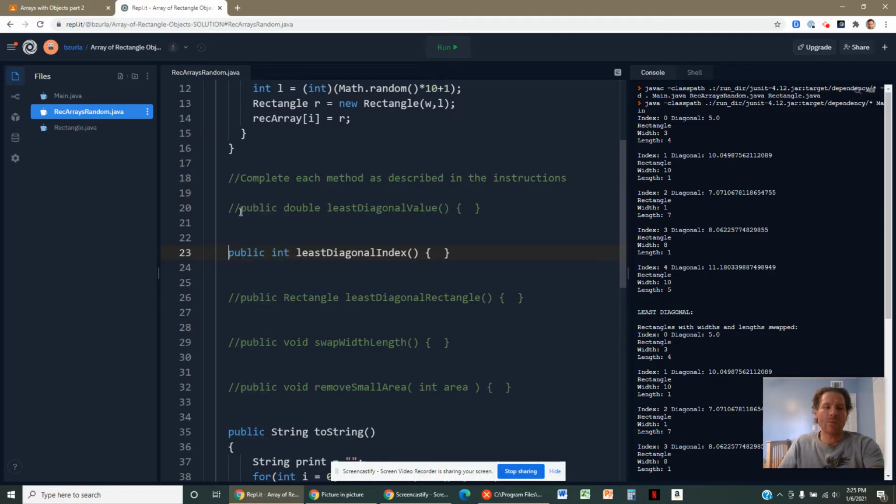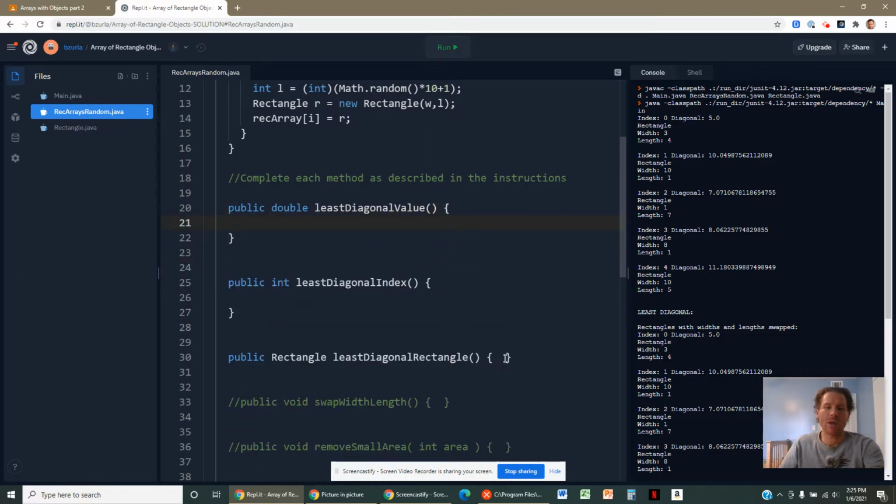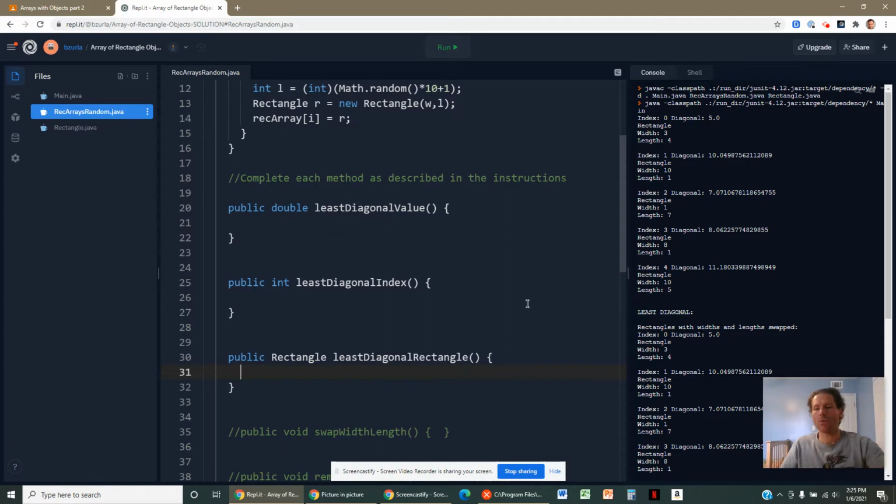Okay, I'm ready to try some least methods. I'm actually going to write my least diagonal by index method first. And I'm going to show you then how we can use that code throughout the solution. Tracking by index is very useful because you can adapt it to multiple types of situations. So I'm simply going to track where I think this least index is.